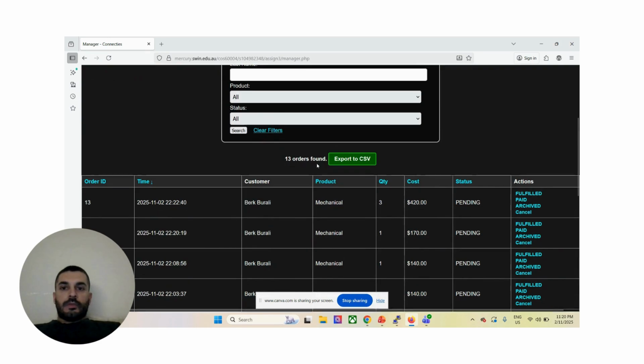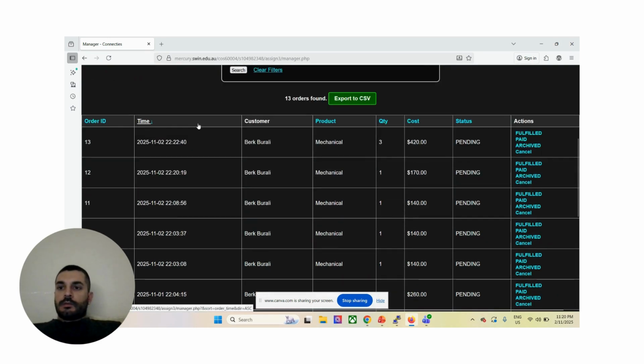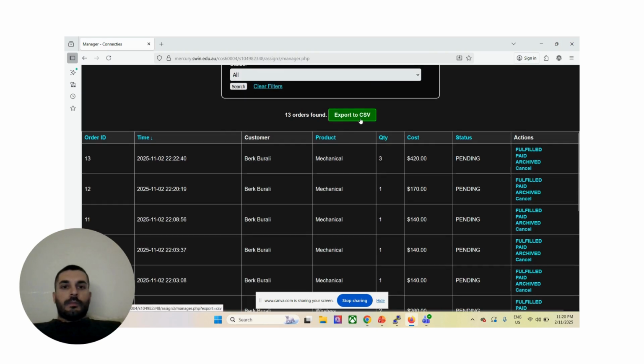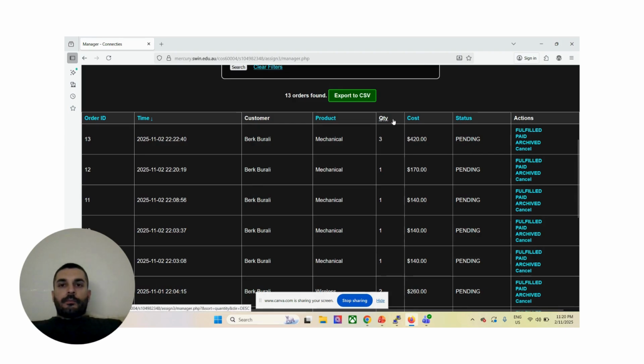For example, you can see my manager page. The headings for my columns used to be a dark blue, but right now they're very light blue. And this button used to be a dark gray. Now it's a very shiny green. Part of that, I also added alt text to my images, so screen readers can describe what the image is. And I also made sure that my form inputs have label tags on them. And I checked the color contrast, as I told you before.